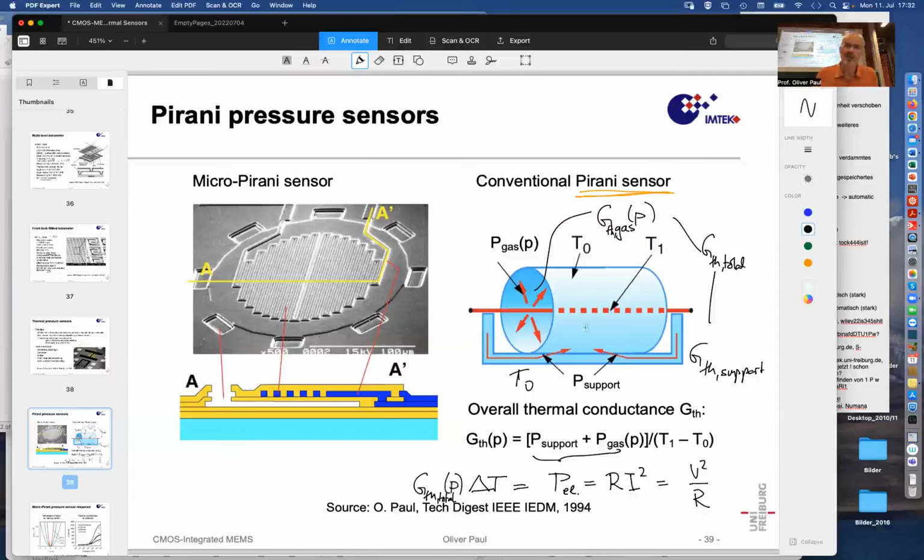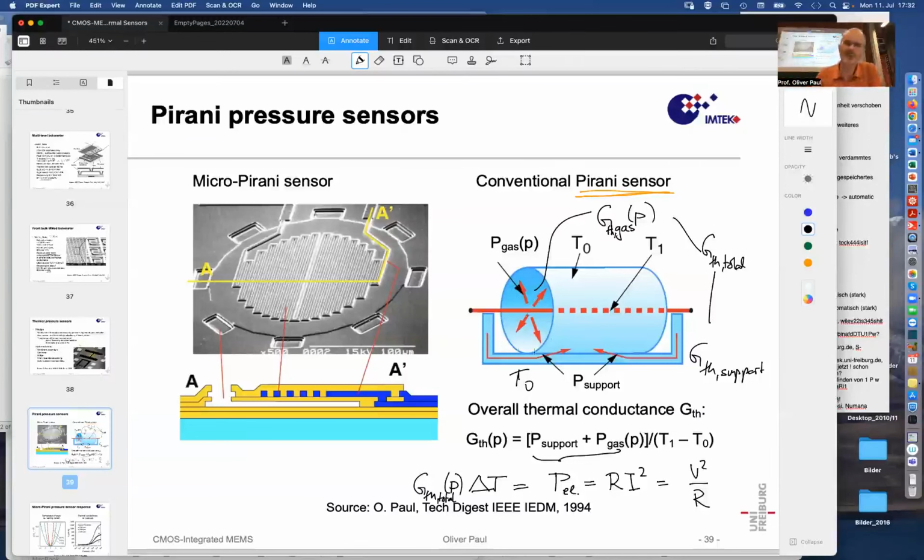Now what happens? If there is no gas, that conduction of gas will be very small. Therefore, the wire will heat up a lot. So at low pressure, we'll have a strongly heated wire, and at high pressure, we'll have a weakly heated wire. Or if we want to keep the temperature of the wire constant, it just means that at lower pressure, we have to dissipate less heat to reach that temperature increase. And at higher pressures, we'll need to heat it up more to compensate for the better conduction of the gas.